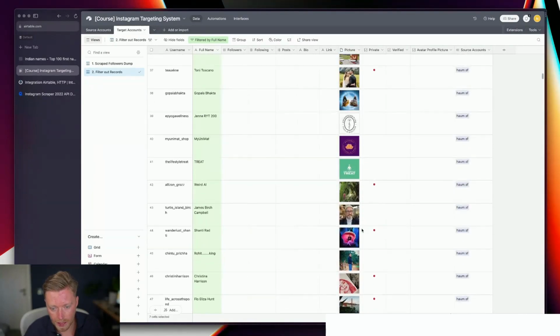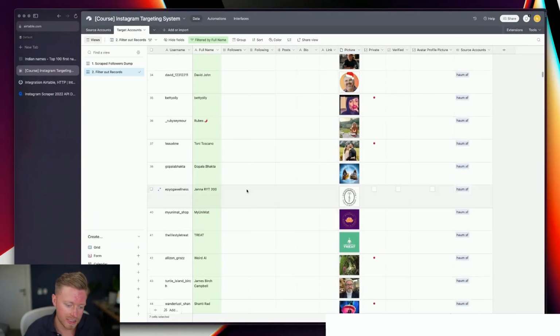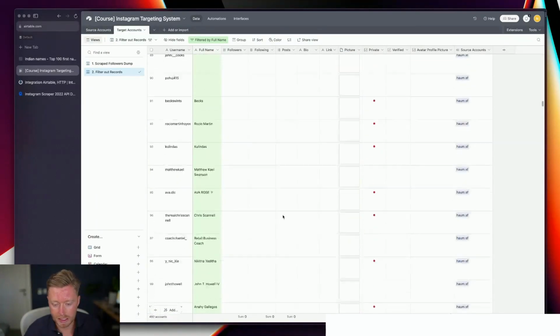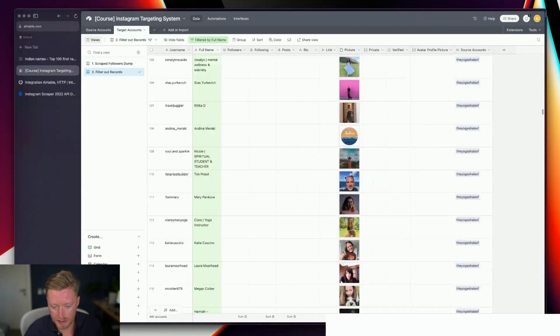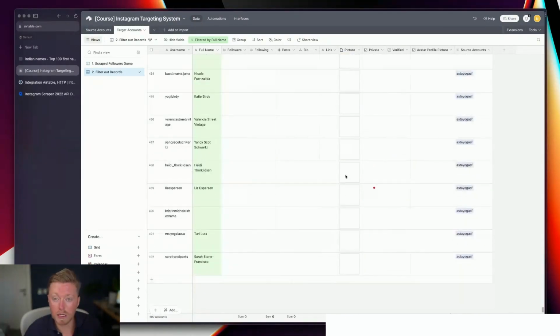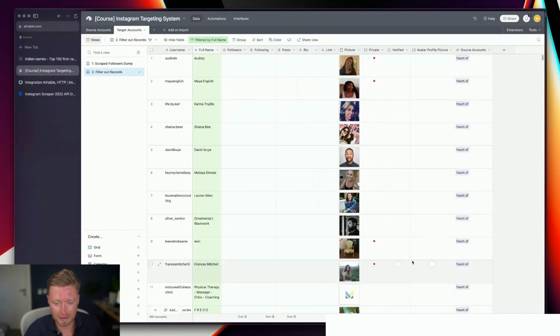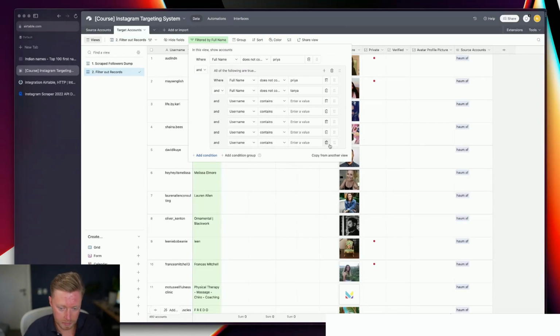And if you see here as well, the other thing that's great is we have found some other yoga studios. Our client's target, in this hypothetical situation, is yoga studios, which is why we found them in the first place, and we now have a few more listed here. I'm going to show you how we work with that shortly. But anyway, we've got 492 records here, and I want to minimize the amount of money that we spend on further analysis. So I'm going to limit by, we don't want to target private accounts.